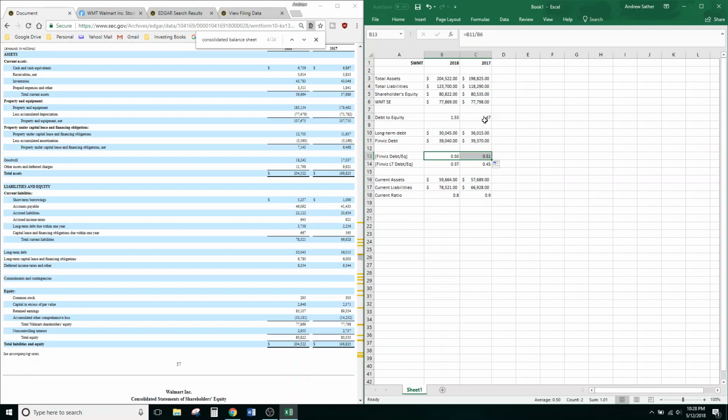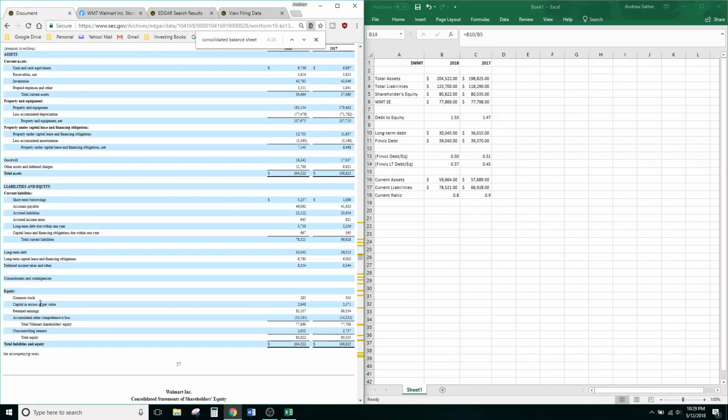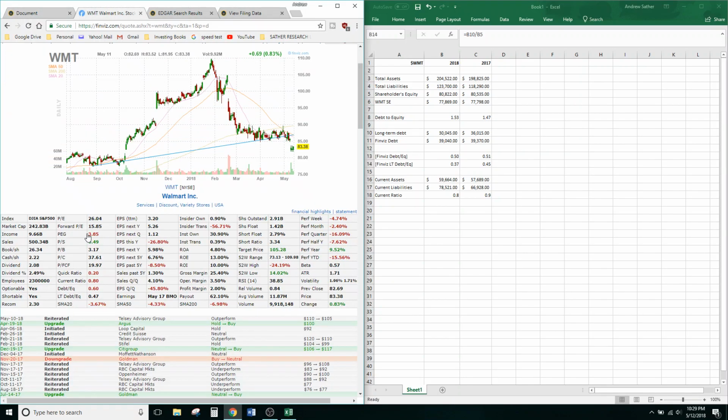It's still wrong. Okay, it's frustrating. I will figure that out and get back to you guys in the comments. But basically, I was thinking, well, maybe they're looking at this because they're not taking into consideration non-controlling interests, which I guess depends on how you want to look at it. I mean, they're looking at per share at 26.34.